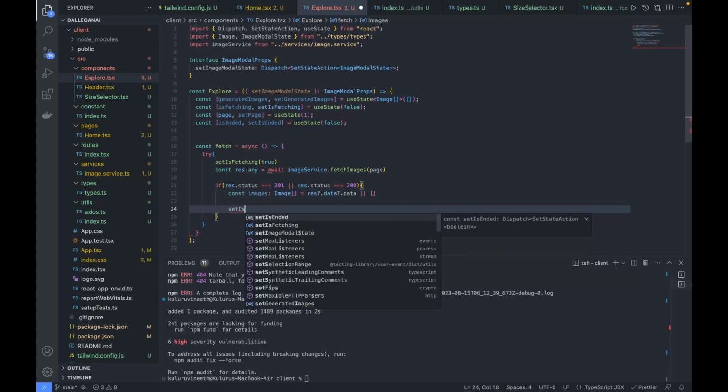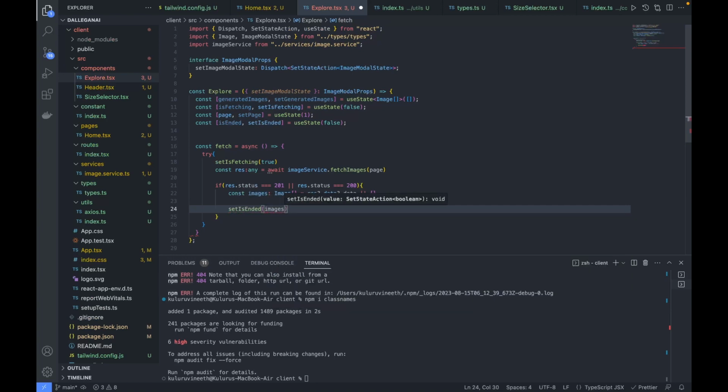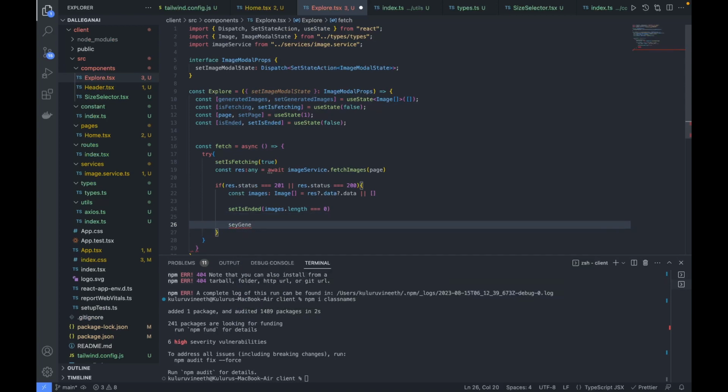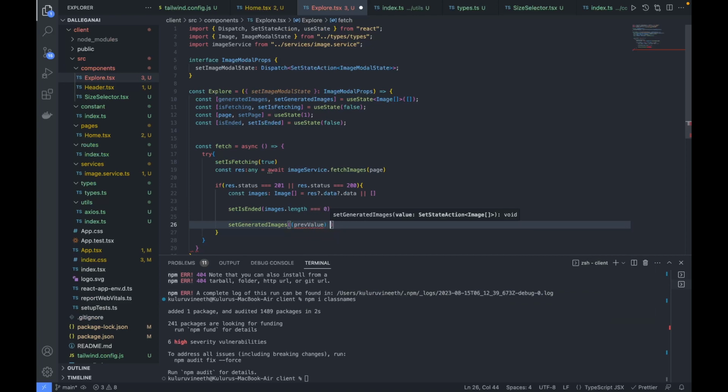Here I'm going to setIsEnded if images.length is equal to 0. And here setGeneratedImages, we are going to update this with whatever values we received. I'm going to have one function which is going to remove duplicates by ID, in case we try to populate duplicates into our list.